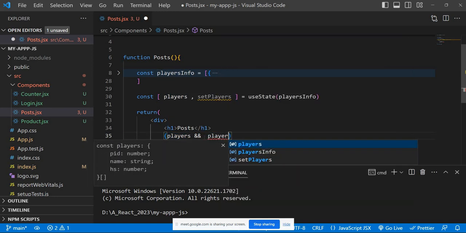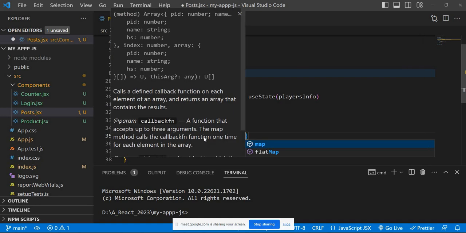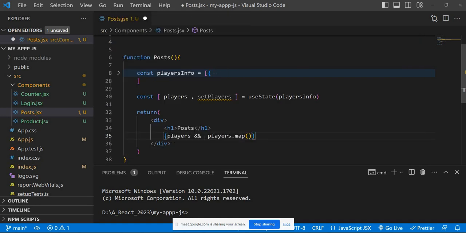So here what I'm doing, I'm just doing players dot map. Okay, map means it will execute on each and every item in that players list. Players is an array of objects. It will pick each and every item, that means players information, and I want to just display it as a paragraph. For each and every player I want to take player name and highest score or id or something.